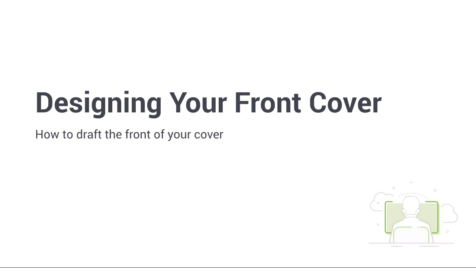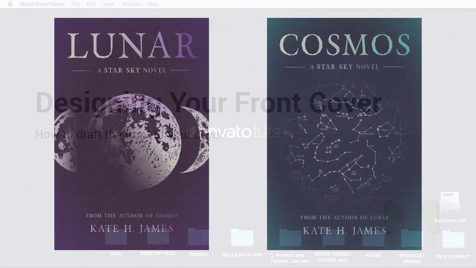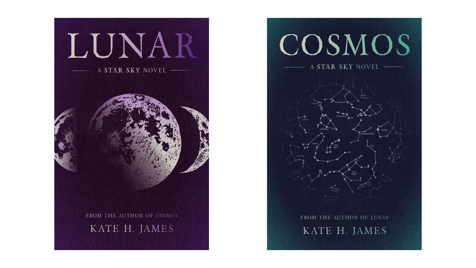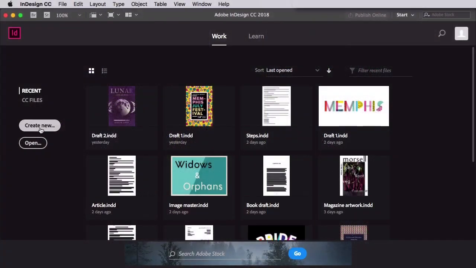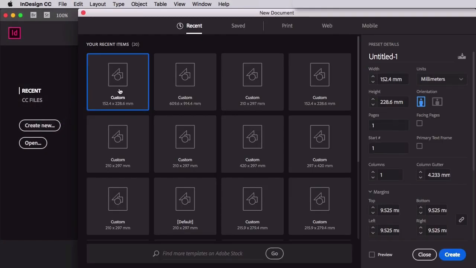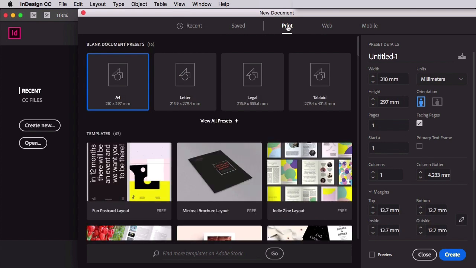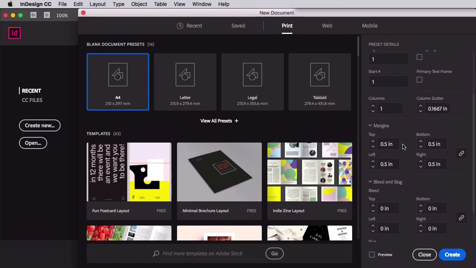Okay, so now we can get started with the really fun stuff. Let's get InDesign opened up and get started creating the front of our cover. In the new document window, let's make sure the intent at the top is set to print, and all we want initially is one page, and also uncheck facing pages. Switch the units to inches and set the page to the width that we noted down earlier, which is 6 inches. And you can set the height to 9 inches.